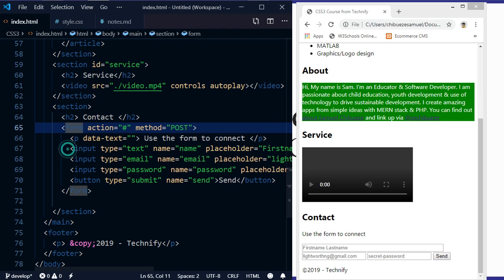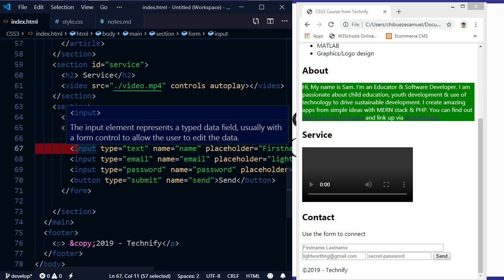Let's say I want to style this input element that is directly following a paragraph. The way I can select it is that I can take advantage of the fact that this input element is directly following a paragraph.